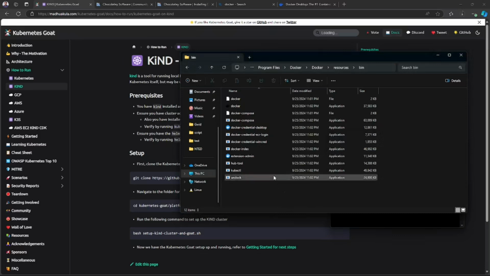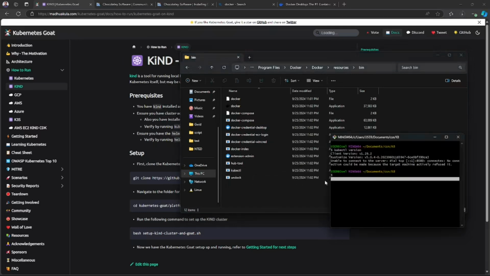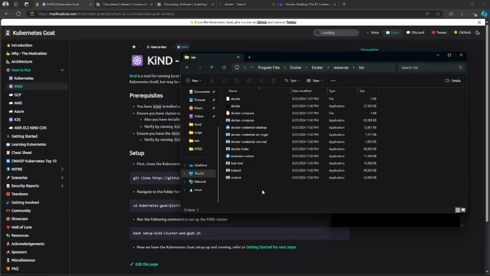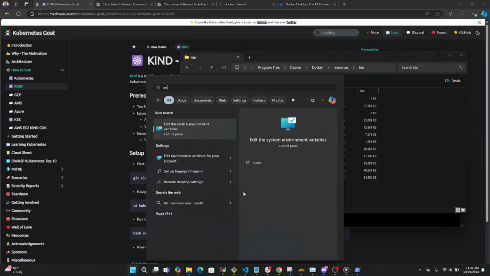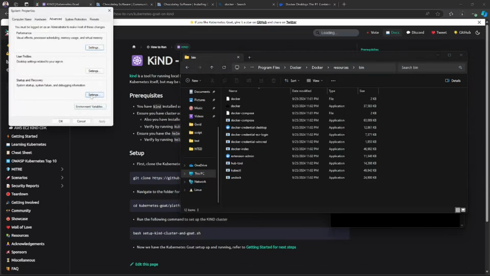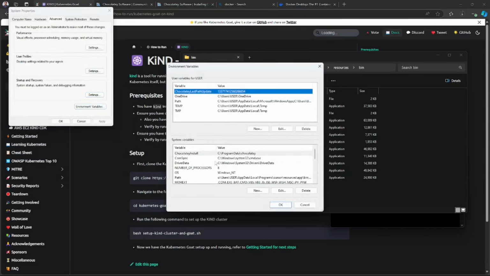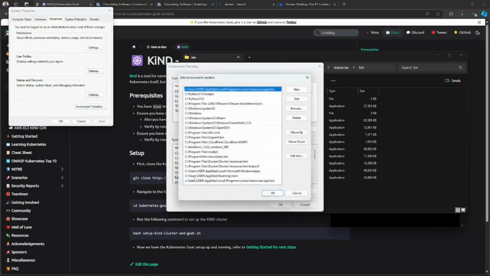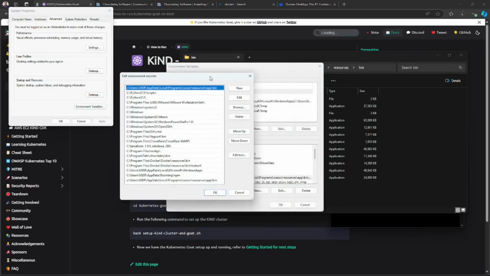But in the case where you don't see kubectl here, or you see it but are not able to see the version, just know that it doesn't reflect under your environment variable. I will quickly tell you how you can check that. You come to your environment variables, then to your Path. Double click on Path under your system variables. These are the paths, so that means you need to put it in your path.